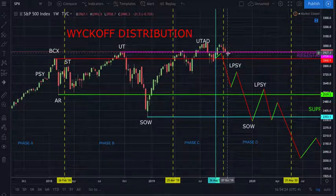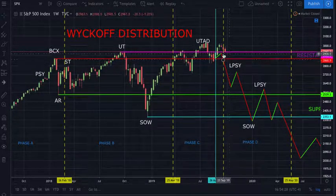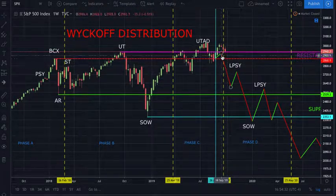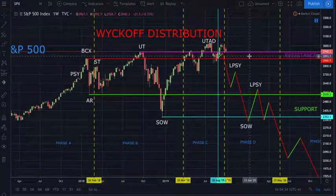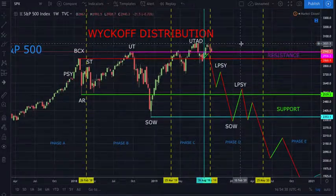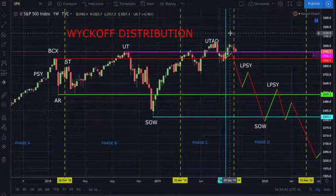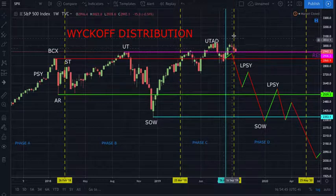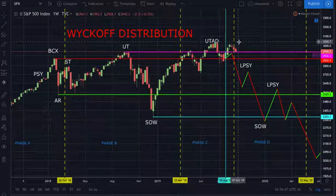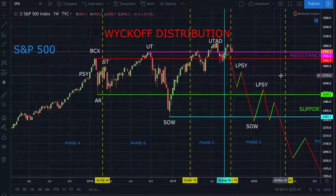We're just waiting on confirmation, because as soon as we come down to that 2800 range, when we break through this range and come down, it's going to violently sell off, because people are going to realize the hopes and dreams are getting crushed. And again, if we start moving to the top, it's the same thing for the people that are betting on us going down. They're going to realize real quick what's going on, and then we're going to get that continuation. Whichever direction we move in, we're going to get a massive amount of continuation.